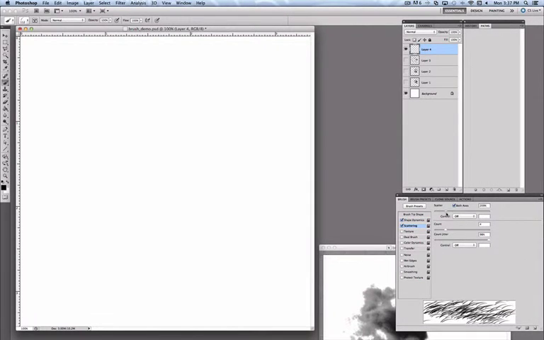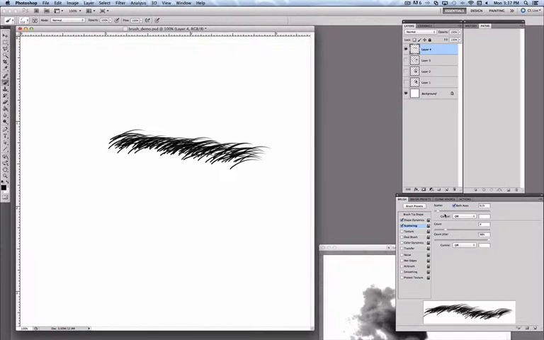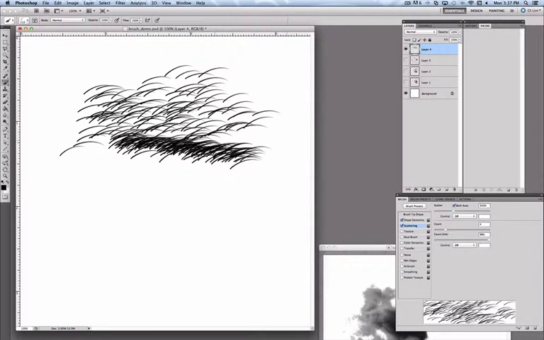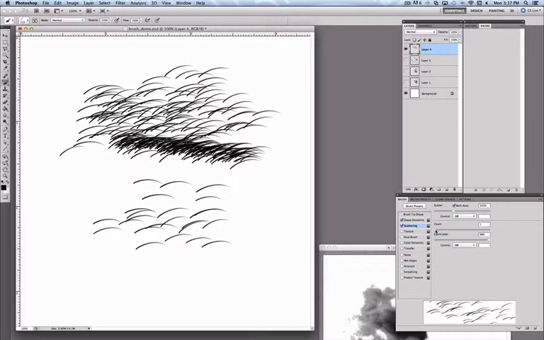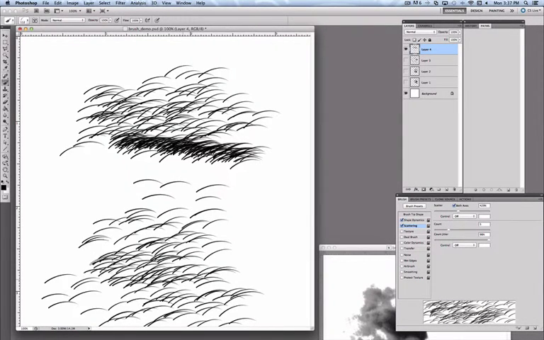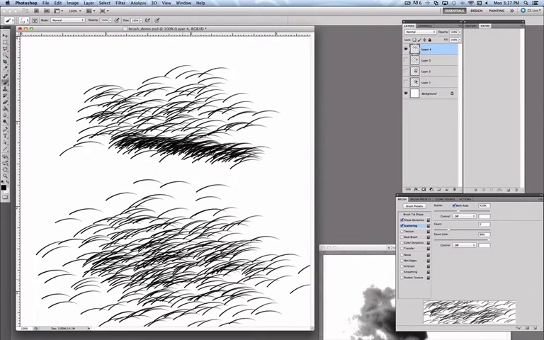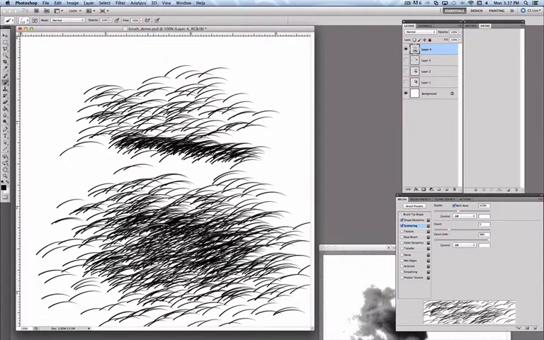And then scattering does exactly what it says, but now you can get a thicker clump of grass or hair or anything, and then you increase the count so there's more of it, and then you spread it more out. And here you can see, you can quickly cover a large patch of area. You can also turn off the axis for it as well, so it only comes from one axis.